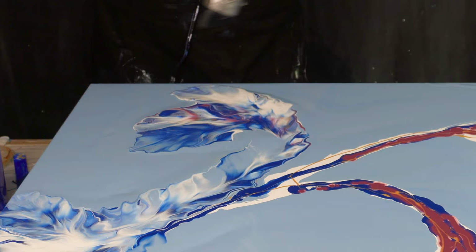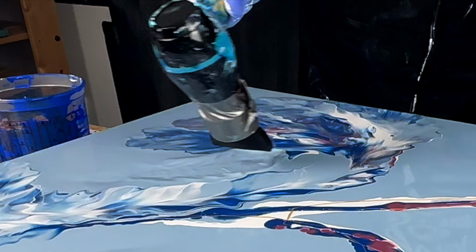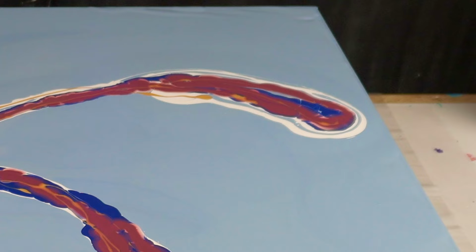You can just watch and enjoy the process, see how it turns out. There are a couple sections where I didn't like the way it looked and I blew it over and scraped it off and tried again. And there is absolutely nothing wrong with doing that. That is why I recommend having extra base coat, because it gives you the flexibility to work on or fix parts that you don't like as much.